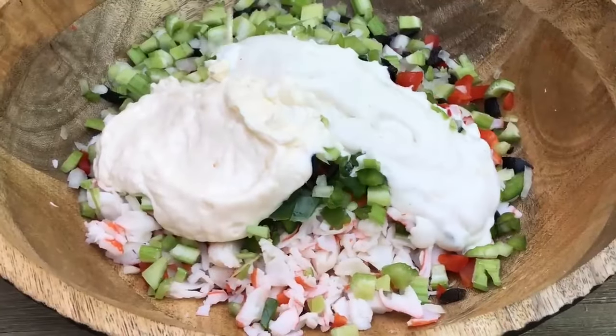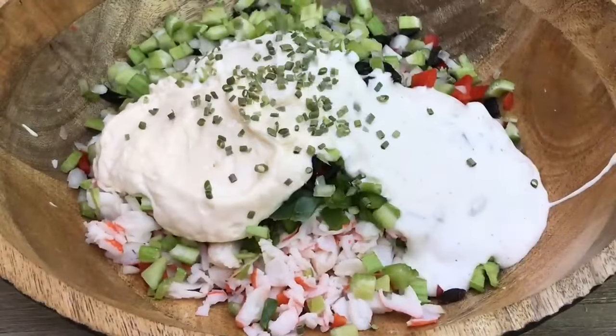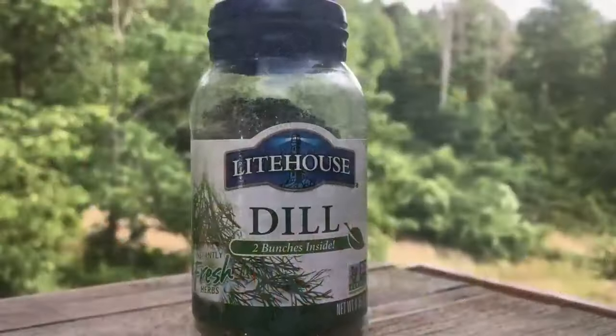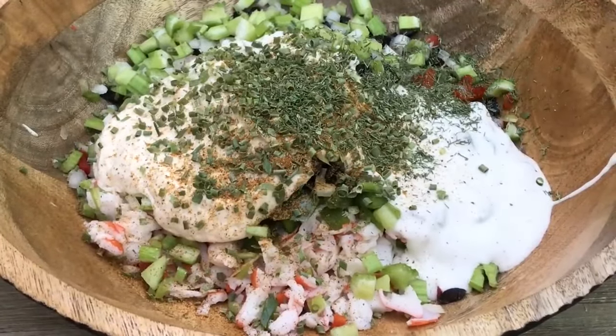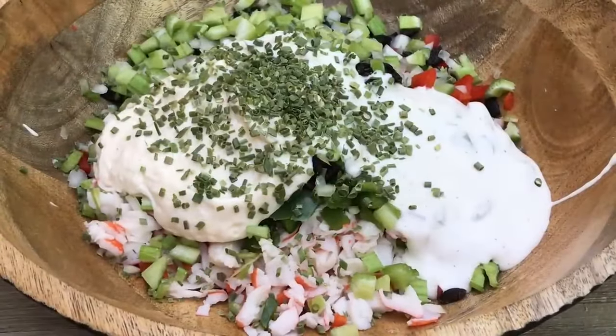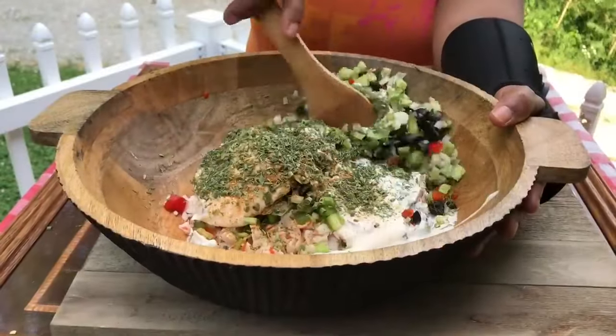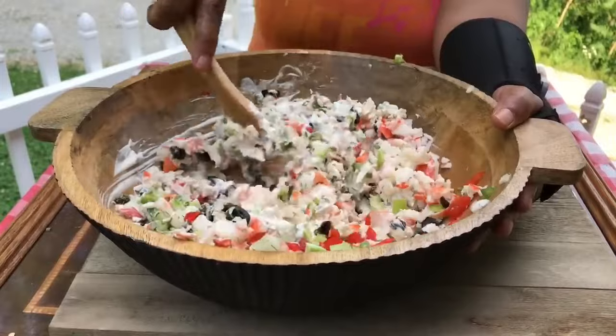I'm going to add in a half cup of mayo, but you can also use sour cream or yogurt. I'm going to add in a half cup of ranch dressing, but you can use fat free. Let's add in about one tablespoon of chives and about one tablespoon of dill weed. I'm only adding in one teaspoon of Old Bay seasoning because it's hot, or you can use cayenne pepper. You can add red pepper flakes if you want more heat. What makes this recipe so beautiful is it's a dump and stir — you just dump everything in a bowl and mix very well.